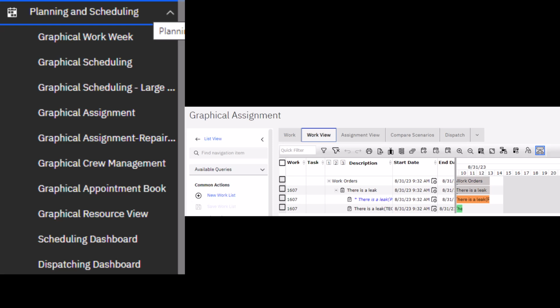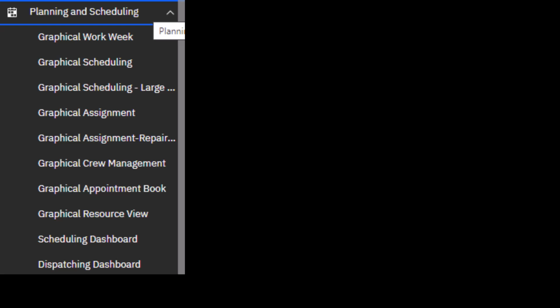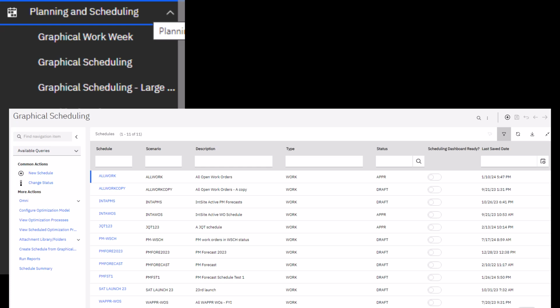The end goal of these graphical applications is to be able to create schedules that are based upon queries, depending on the work orders you want to look at. Maybe they're PM work orders, maybe they are corrective work orders or project work orders, that sort of thing.